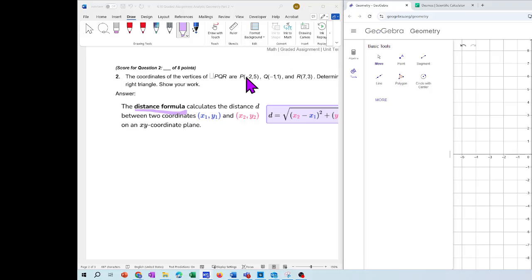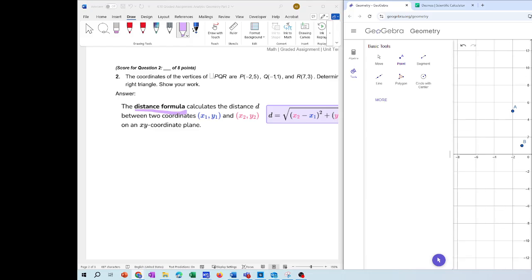Here you have point P, which is negative 2, 5. So we're going to graph that point. We're going to go on x to the left, negative 2, and up 5. So my point is going to be here, right? You can see it there. And then Q, which is going to be negative 1 left and up 1. Here you have it. And then we have R, which is 7 on X.